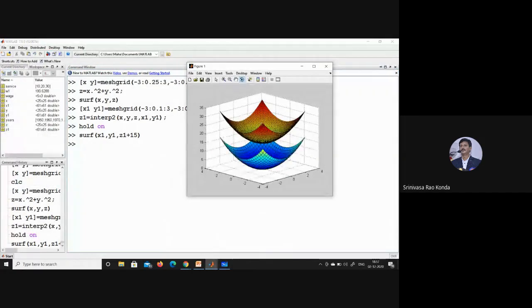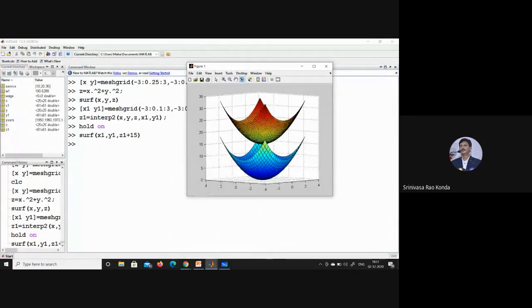This is the given data curve. I obtained this data from the given data with the interp2 function. I plotted X1, Y1, G1 plus 15 with a height of 15, so to distinguish these two curves.